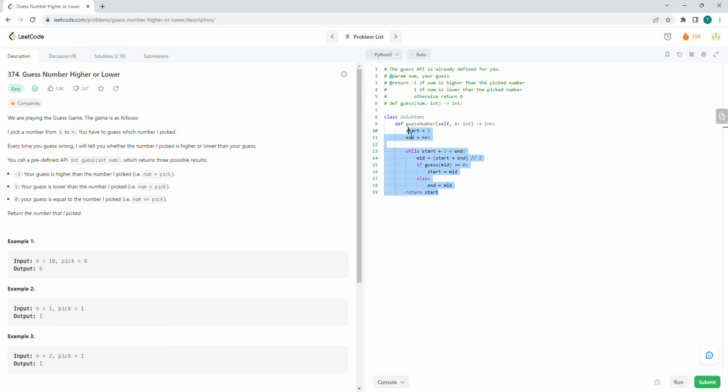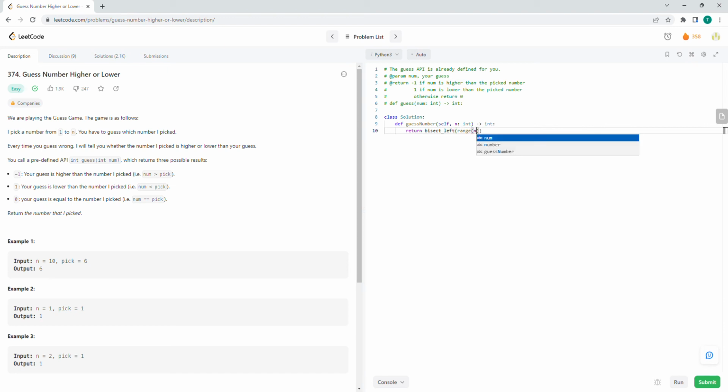You can also do this recursively, which I'm not going to do. But say we could just employ the method called bisect. Bisect left. And we call through the range of n to 0.